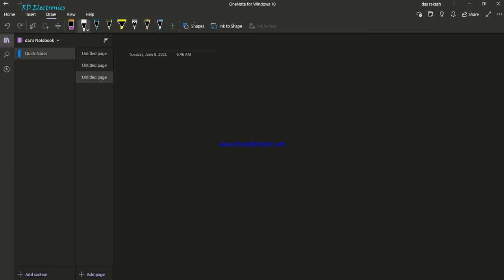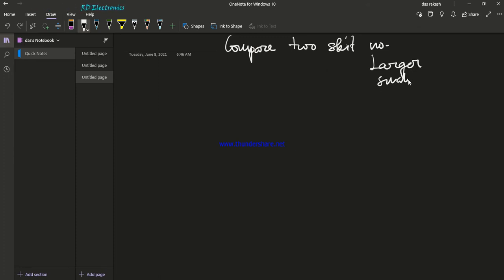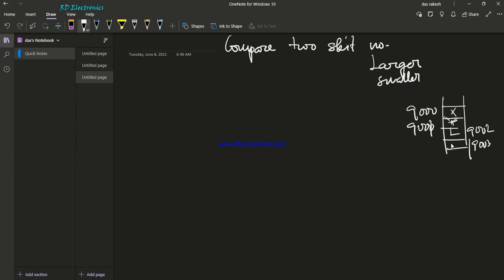Now in the second part we discuss comparing 2 8-bit numbers, and after comparing, first we store the larger number and then we store the smaller number. Consider locations 9000 and 9001, in these two locations two numbers are stored, x and y, and if x is greater than y, the larger number, L stands for larger, is stored here and the smaller number is stored here. Okay, so we rearrange these numbers.